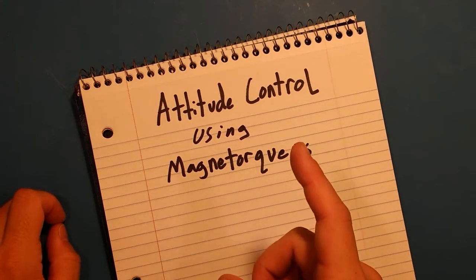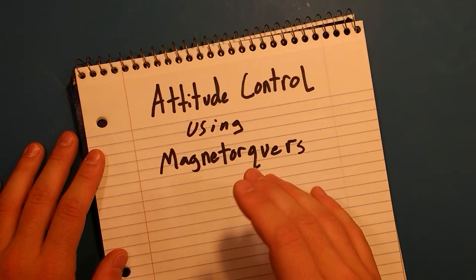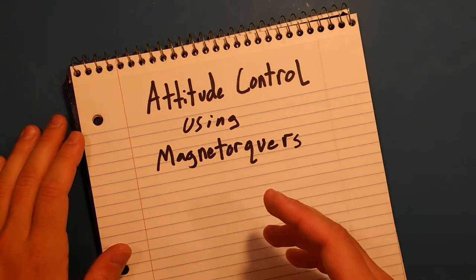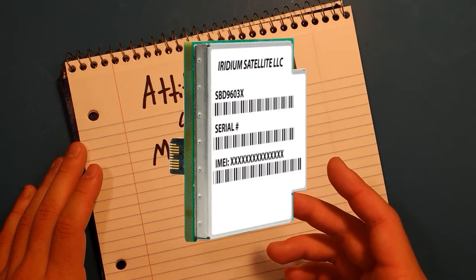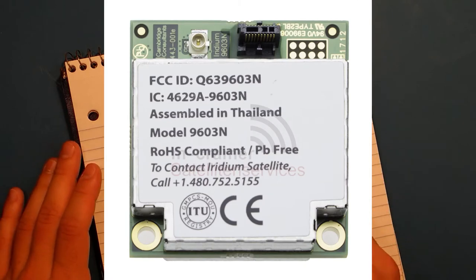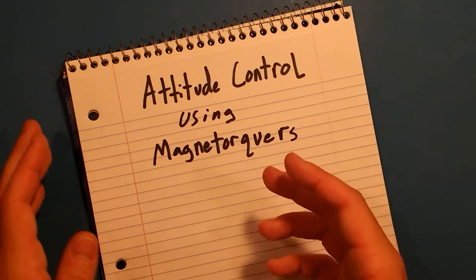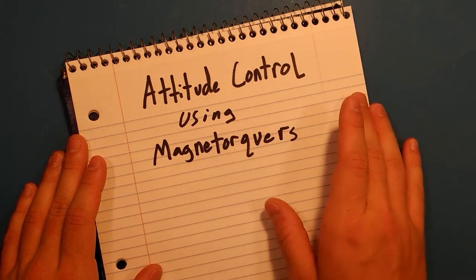The primary reason is because I plan on using the Iridium constellation of satellites in order to communicate back down to Earth. Why would I want to use the Iridium constellation? Because for about $250, I can get myself a modem which allows me to communicate with the constellation and essentially simplifies all of the communication hassle that I would otherwise have to go through.